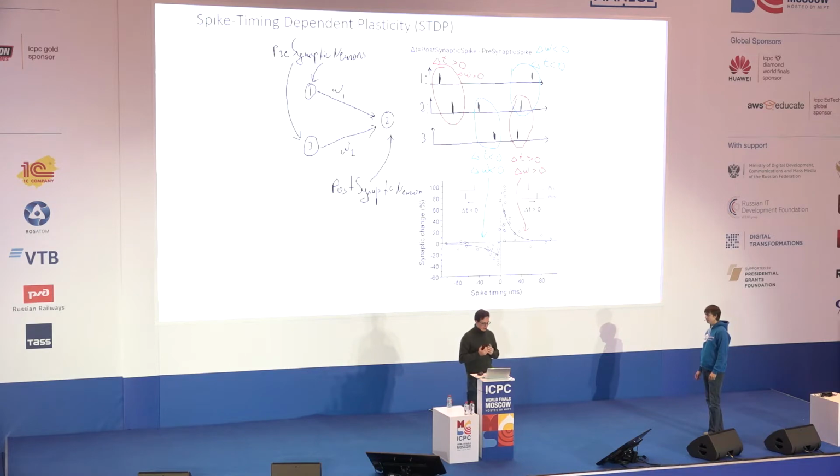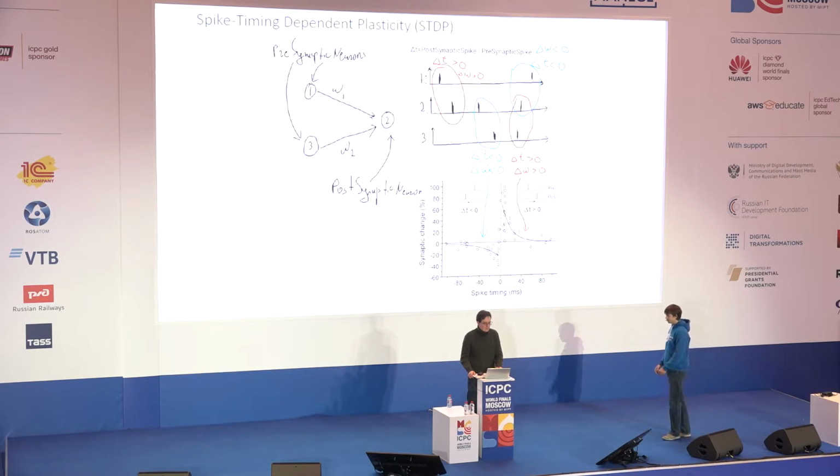One of the ways of teaching spiking neural networks is spike timing dependent plasticity mechanisms. And it has strong biological evidence. It was discovered at the end of the 1990s by a big consortium of neuroscientists. And now I think it is interesting to see how it works on real machine learning tasks.